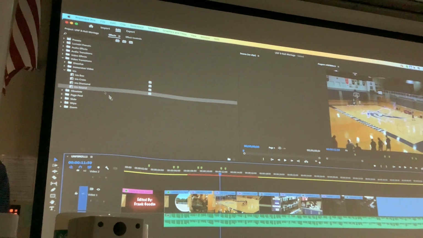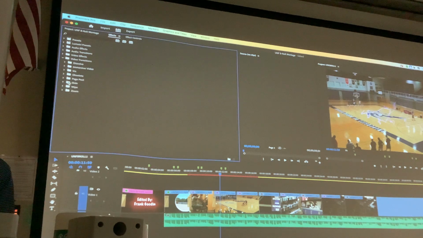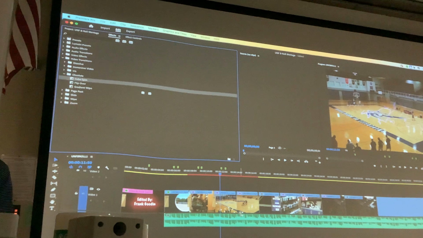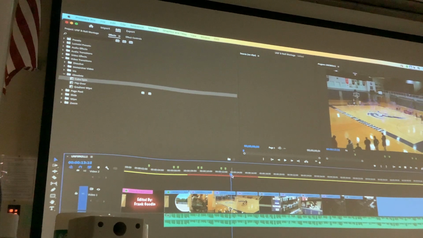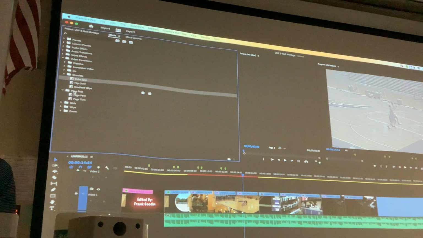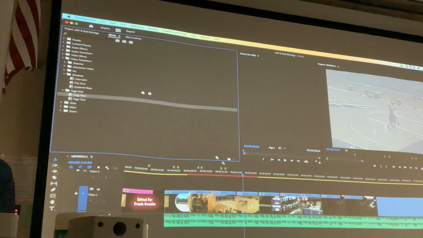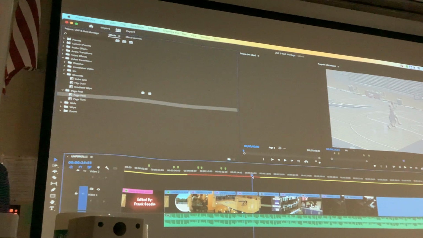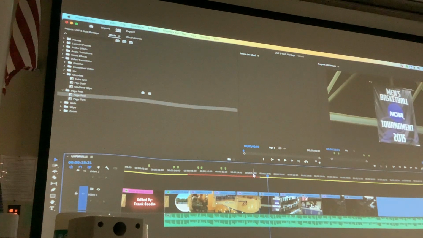So it's a circle transition. Let's say I wanted to go to, what are these, obsolete? Let's say a cube spin. Let's see what that's about. That's a cube spin. You can do a flip over or gradient white. We got page peels. Let's see what a page peel looks like. That's a page peel. Or you got the page turn, probably flips it another way.